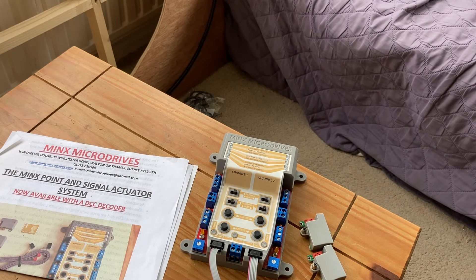The point motors I'm going to use for my test track are some old Minix Microdrive point motors. I was very lucky a few months ago — I managed to get hold of a box full of these free of charge where someone had stripped them off an old layout and just wanted to get rid of them. I have them on my main layout but the company stopped trading several years ago, which is very sad, as the system worked well for me particularly as I was looking for very small point motors to go in a very limited space.